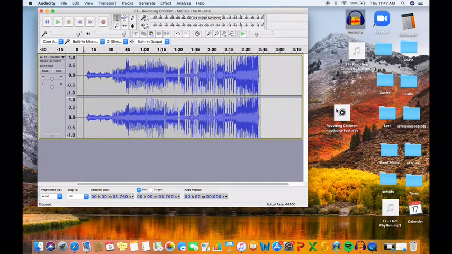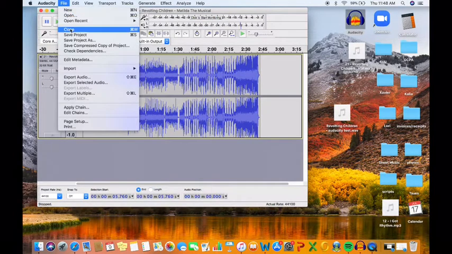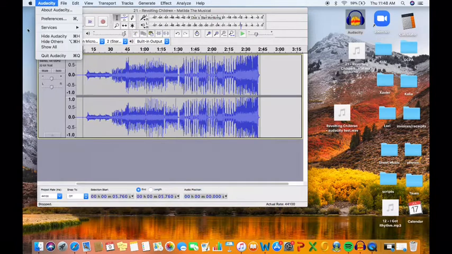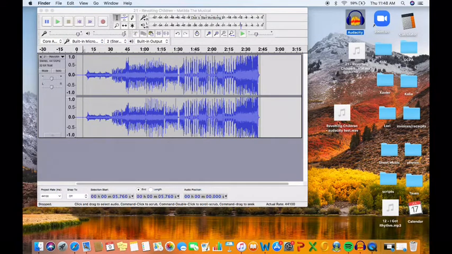What I would usually do from here is, because it's a WAV and not all people can receive WAV formats or it doesn't work well on their devices, I usually put it into my iTunes and there's a button there that you can use to change it to an MP3. And if you do want to save this for future use, you can hit File, Save Project if you think you might be changing it more later. But you have your WAV or your MP3 saved here, so you should be good to go.